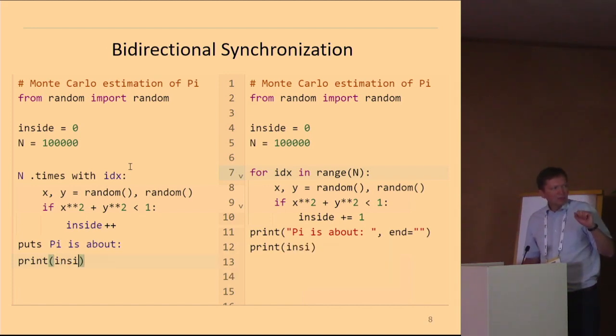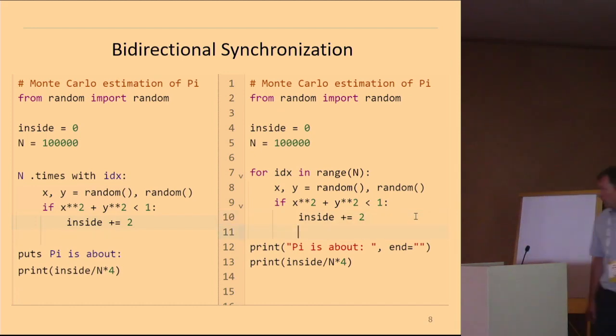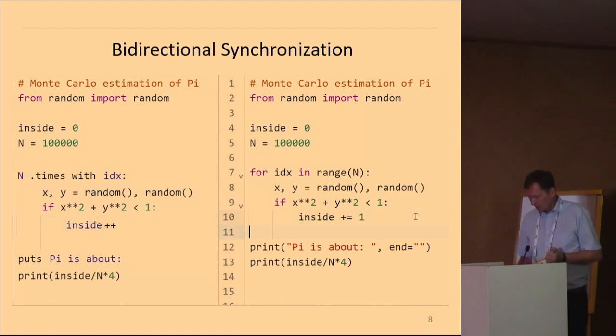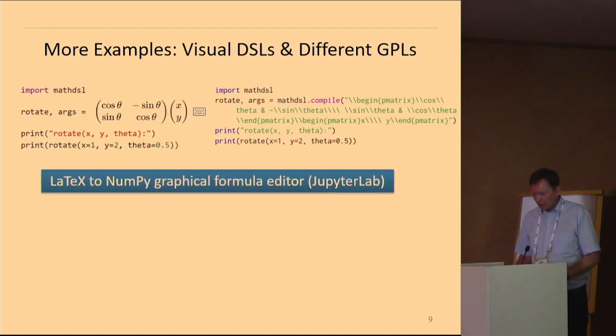I just wanted to get to a moment where I change something here and make a mistake in the syntax, and then you will see that I changed something on the right side, and you see immediately we get the original source code as a fallback. Okay, so you can edit both parts, and this is still working. So other examples are here.